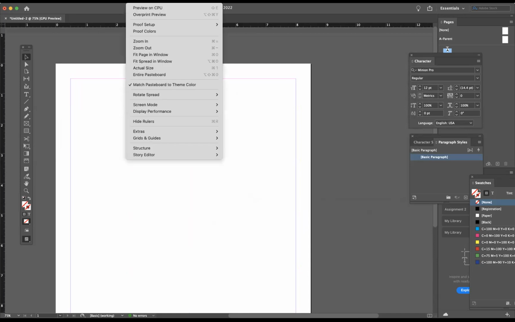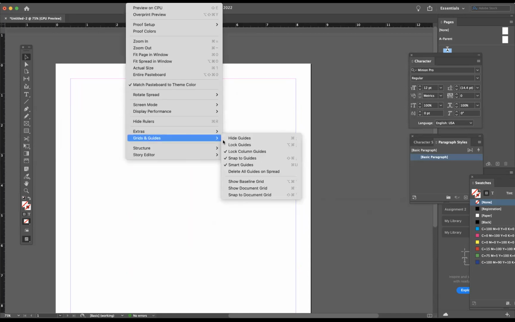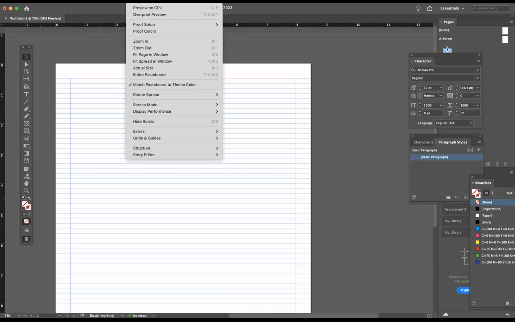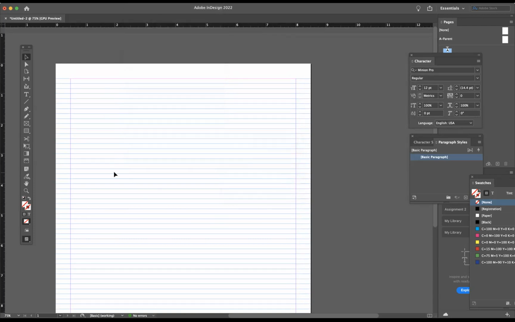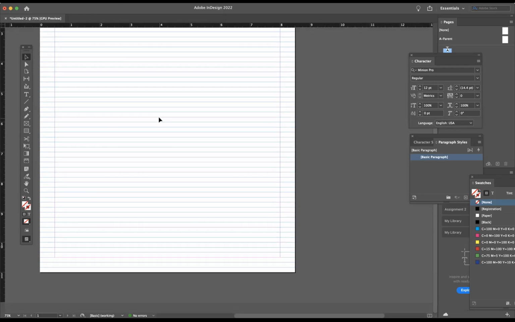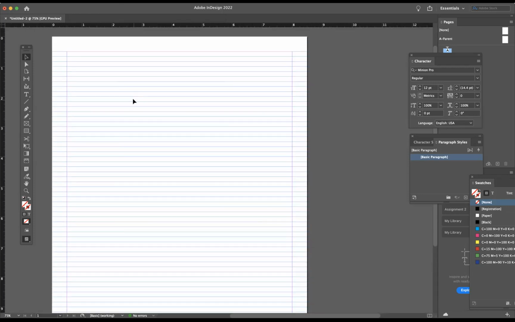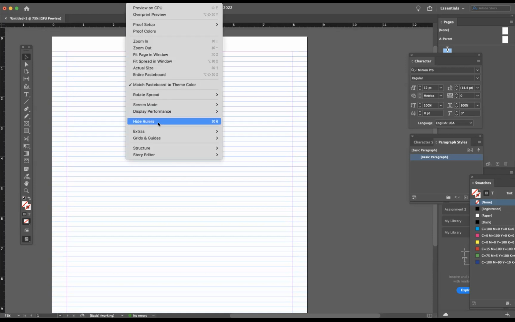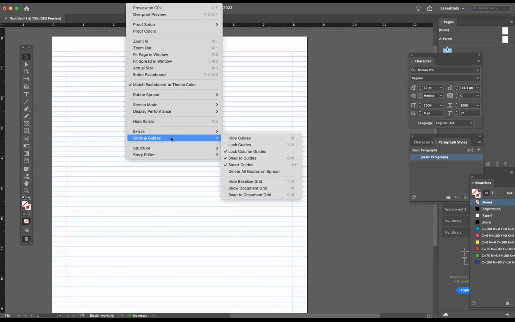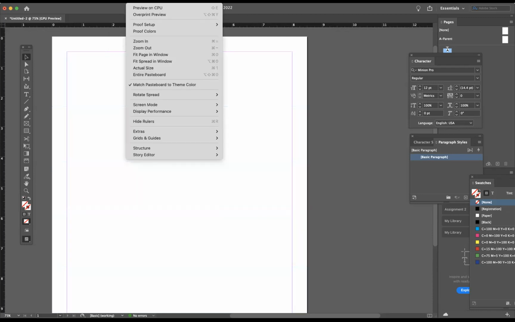All right. You also have under view, grids and guides, show baseline grid. Okay, so baseline grid is basically kind of like a notebook where you can adjust the spacing in between too. You just have to go to your preferences. But this is, say, if you're setting type, you want to make sure it all goes on the same grid, like on the same baseline grid. And then let me hide this, because sometimes it's distracting. Hide baseline grid.